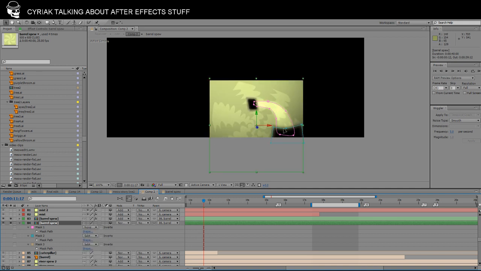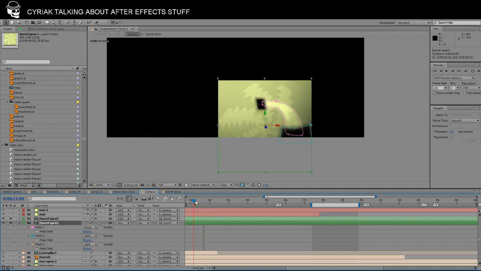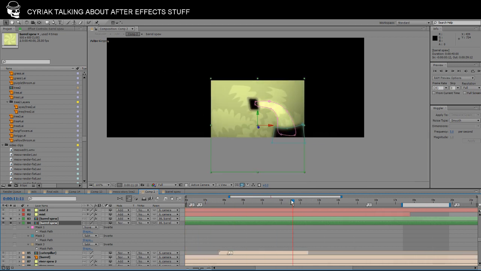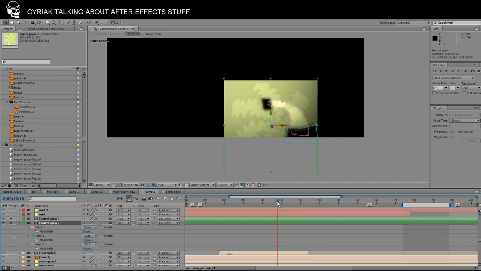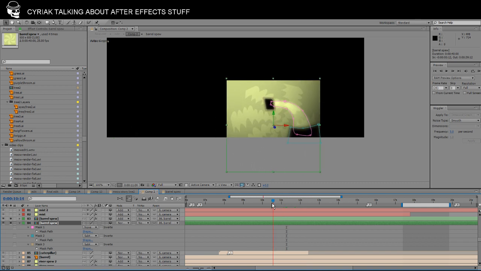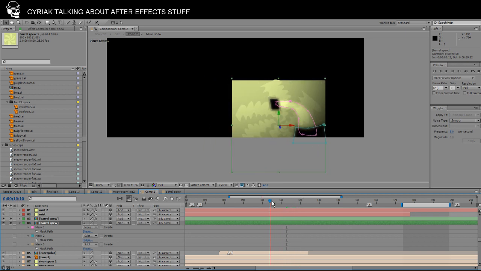I've just cut out this particular bit so that it looks like it's spewing out, but all it is is just one layer rotating. That's an interesting little trick. I didn't realise I'd done that.